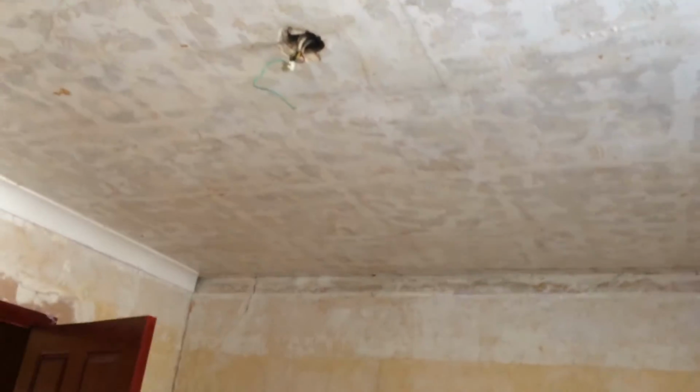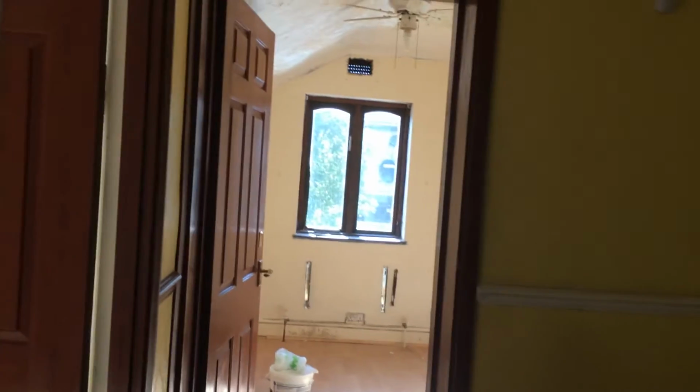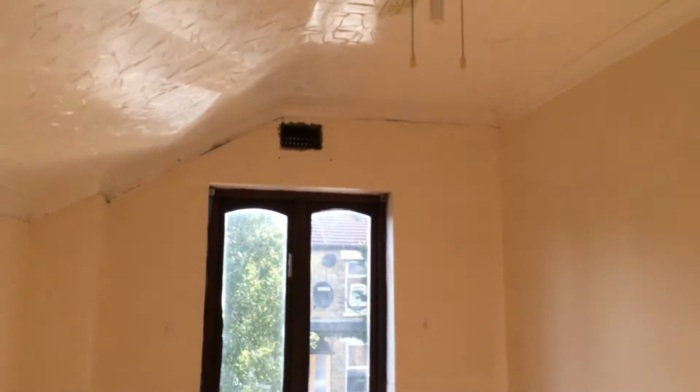In here, you can see all the walls again have all been stripped. Now, you may remember in here there was the big wardrobe, so that's been dismantled and removed. All the ceiling tiles, which you can see, have been removed. And then what's happened there, you've got PVA on there, and then the plaster will come in tomorrow and he'll do that. And then the other thing that I've done is in this back room, you remember where there was some bad damp? Well, I've taken all the wallpaper off, I stripped all that back, and I opened these air vents, and what I found, they'd been stuffed with old curtains and clothes and everything, so that doesn't help. Now, what you may have noticed is another of the vents that was stuffed with jeans and t-shirts and things. But in here, let me just take you through to this wall, because I left this wall.